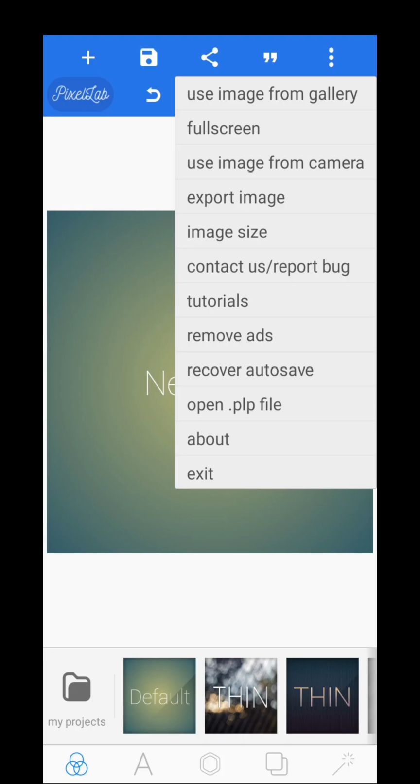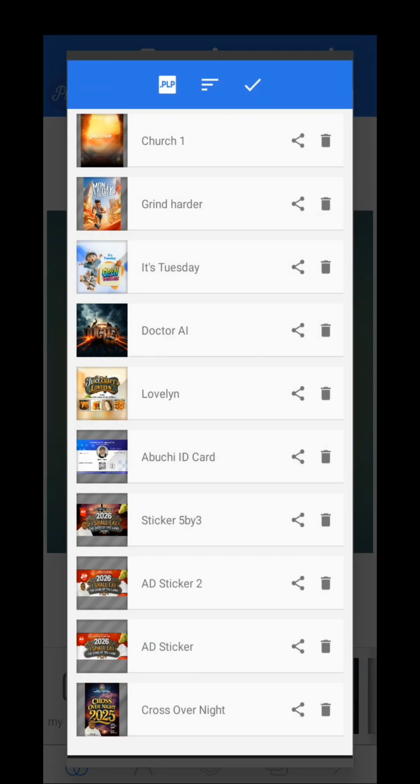So this is just a file extension to show you that this particular file is coming from this application. So if there is work you have done before and you saved it in PixelLab, if you click here, it's going to show you the list of the work you have done recently inside PixelLab.